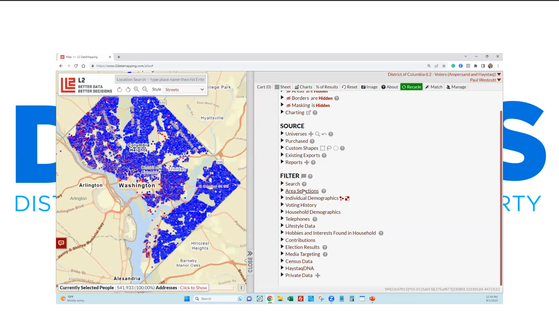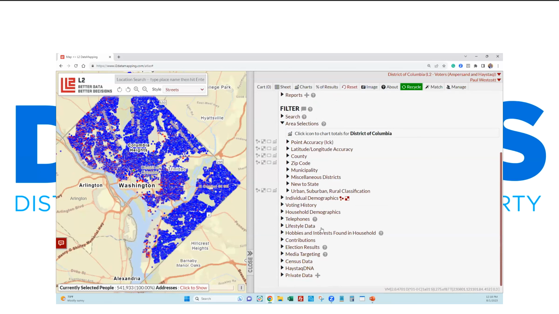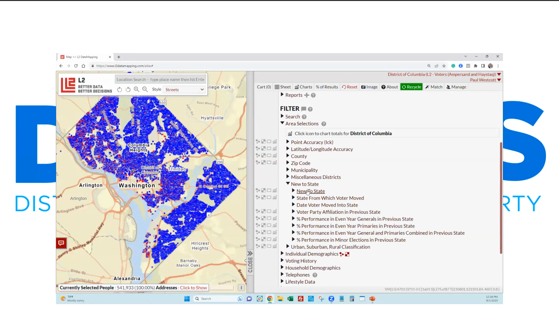A few of the interesting selections that we have as part of our database that I do like to show are people who are, and I'll go through these relatively quickly, new to state. And by the way, I'm going to put up my email and contact information at the end. Please email me, reach out so you can get a demo. The best way to go through this is just to play with it, make selects, do all that. Underneath all of these different areas, you've got a ton of different selections. There's over 650 standard fields, but just to go through some of these, you've got people new to state or new to the district in this case.